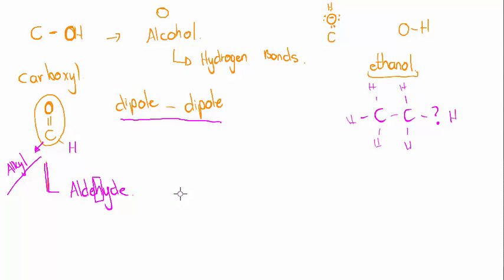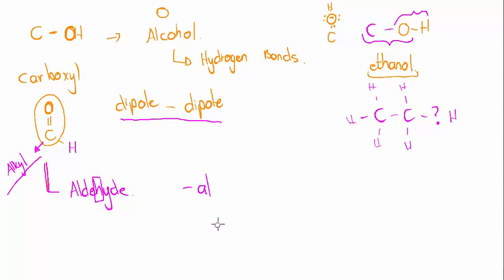Hydrogen bonding is to an electronegative element. This is carbon bonding to oxygen. With alcohol it was different because yes, oxygen was bonded to carbon, but that's not what causes the hydrogen bond. This bond here is actually dipole-dipole, and this bond here is hydrogen bond. You get it? Together they form a very strong bond because both of them contribute to oxygen's negative property. Aldehydes will end on the suffix al.